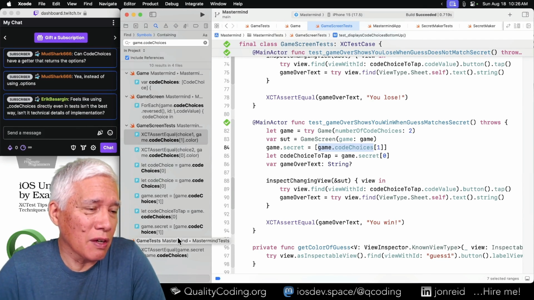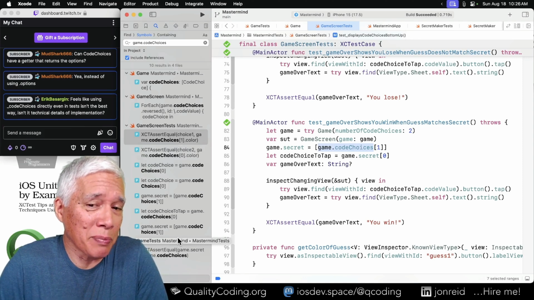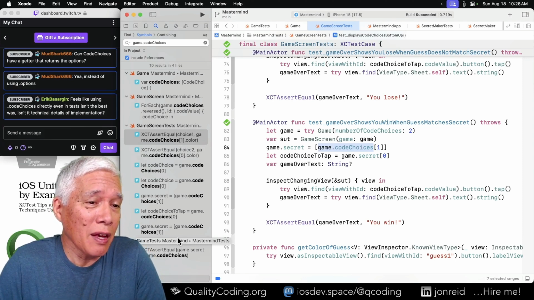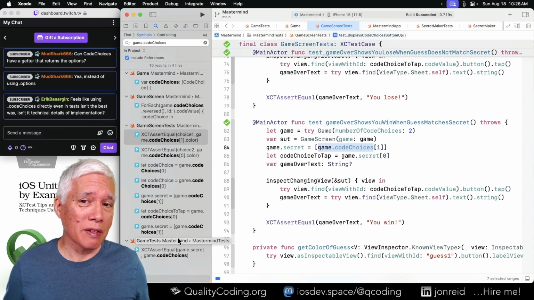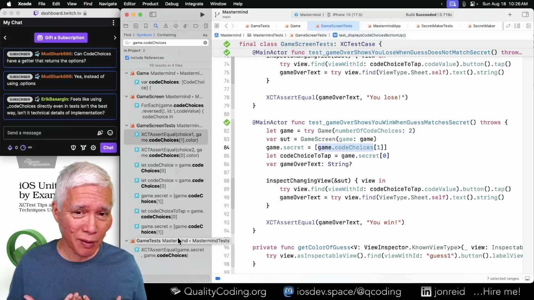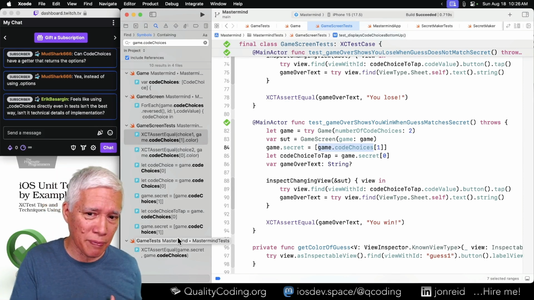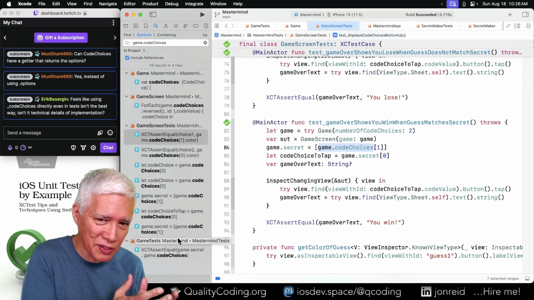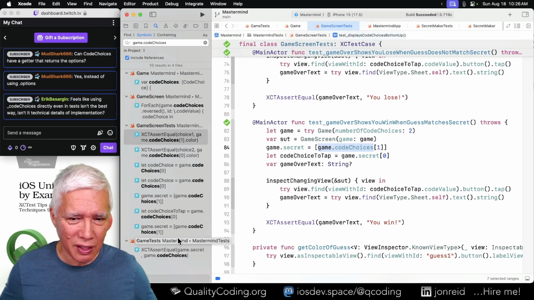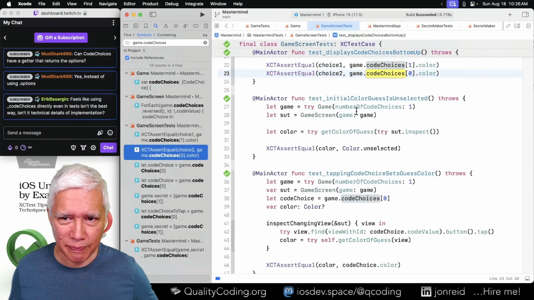Feels like using underscore code choice directly, even in tests, isn't the best way, isn't it? Technical details of implementation. It is. Yeah, I don't like it. But I'm going to follow it based on a sort of gut hunch that comes from experience that in order to do a refactoring, in order to clean a mess, sometimes you have to make a mess. The nature of the mess shifts. Still, I wonder if there's a better way to do this.